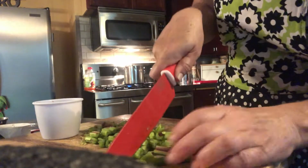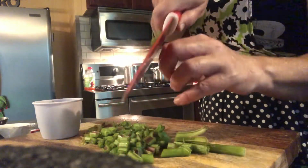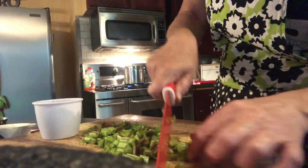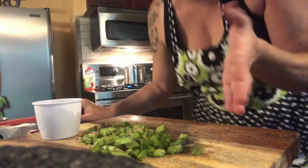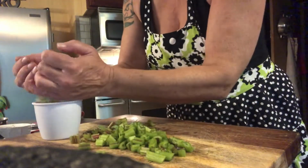Yep, looking pretty good here, as long as I don't cut my fingers off. Keep them bent back, keep the knife the other way. I feel like we've talked about that. If not, that's a good one for another day. Did you guys know I used to teach 5-year-olds to cook? So if I talk to you like you're 5, now you know why.